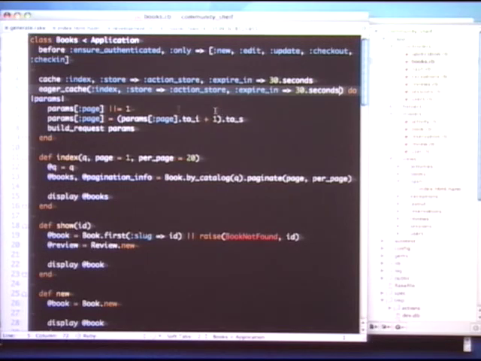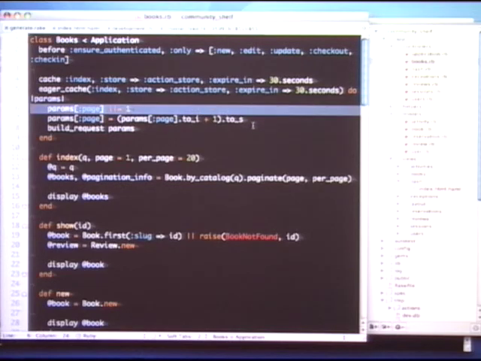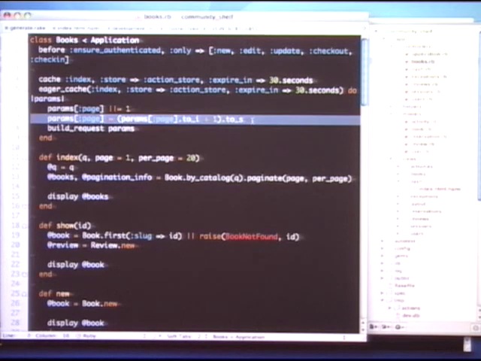In this case, in our eager cache block, we are grabbing the page parameter from the original request, incrementing it by 1, converting it back to a string, and then sticking it back in the params hash and building the request from that.